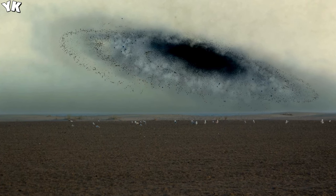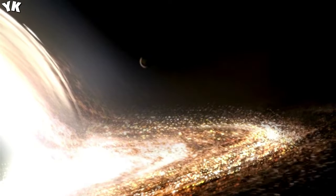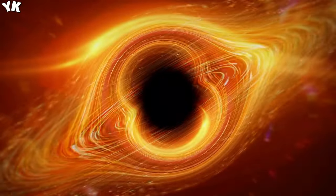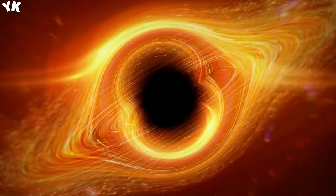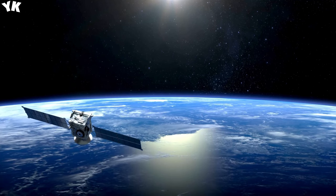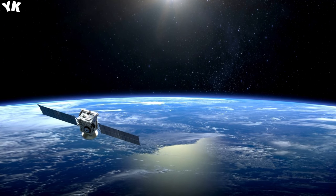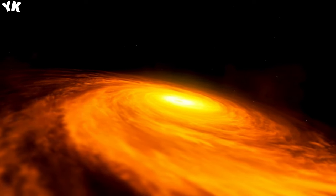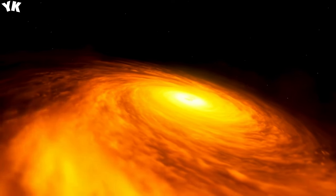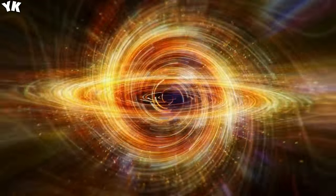Move over, Ton 618 — there's a new gargantuan black hole in town. This stupendously large monstrosity sits at the center of the Phoenix A galaxy, around 8.82 billion light-years away from us. It's almost impossible to imagine how enormous this thing is. Scientists think it has a mass of 100 billion suns — that's more massive than some galaxies out there. And it won't stop growing. The event horizon of this black hole has a diameter of about 100 times the distance between the Sun and Pluto. If you jumped on a SpaceX Starship and tried to fly across this black hole, it would take you 2,500 years to complete that journey. We're lucky this monstrous SLAB is so far away that we don't have to worry about it swallowing our solar system whole.